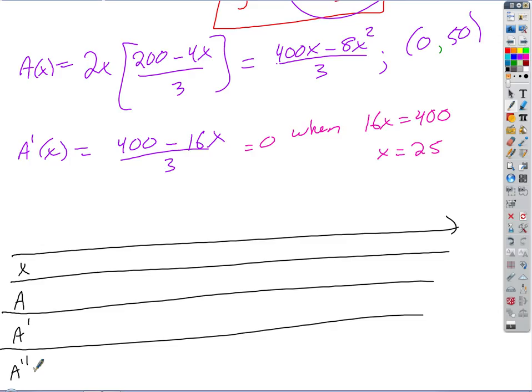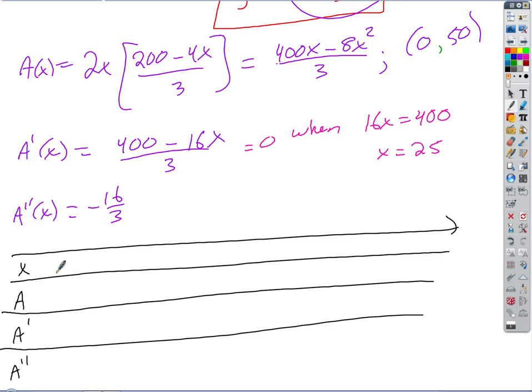In general, we want to work as far down the table as we conveniently can. Is it convenient to take a second derivative here? Yes. Very much. So we should take a second derivative. Our second derivative equals what? Negative 16/3. So it's constant and negative. It's negative everywhere, right? So now let's fill in the blanks on our table.